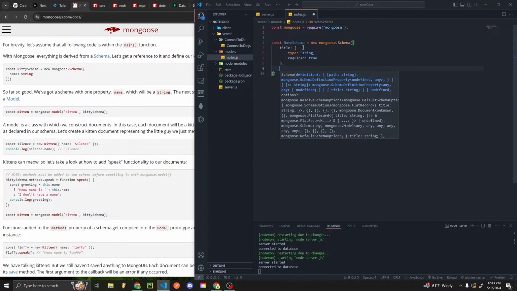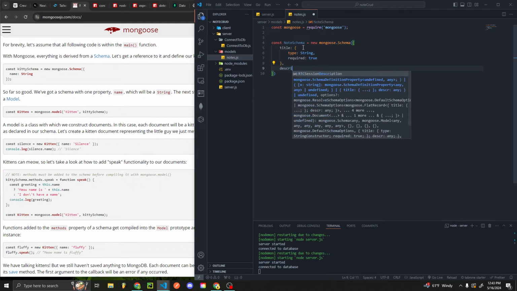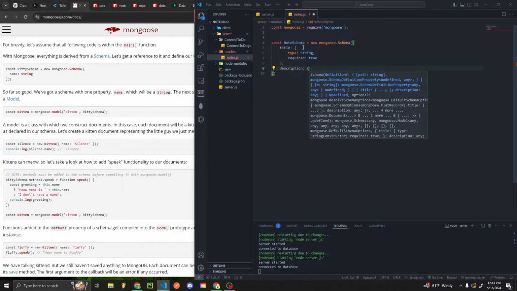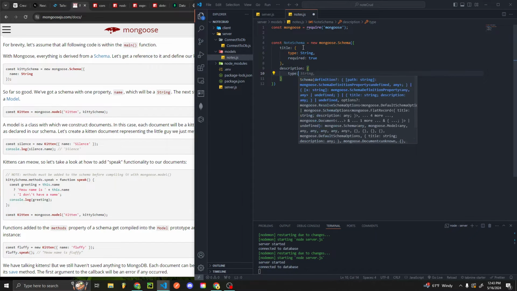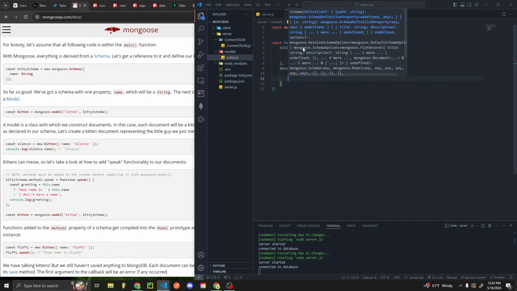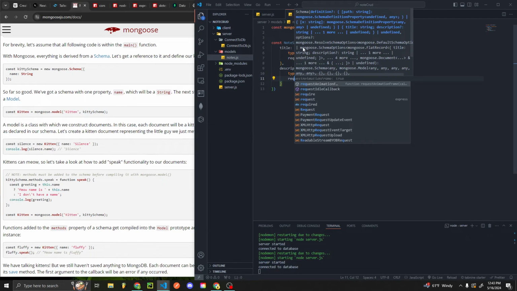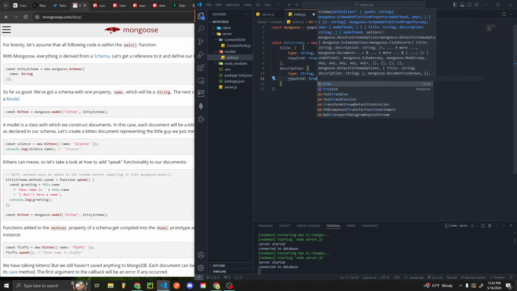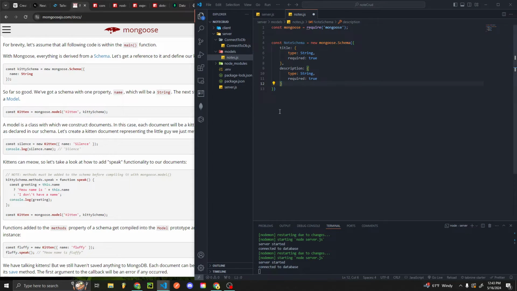We're also going to have a description. Description will be a type of string, and required will also be true, just like this. And we're also going to have a createdAt, and this createdAt will be just a timestamp, and this will allow us to filter our data later on in the front end.